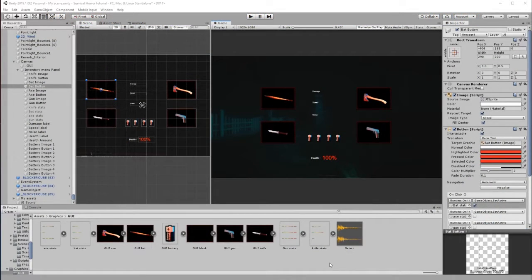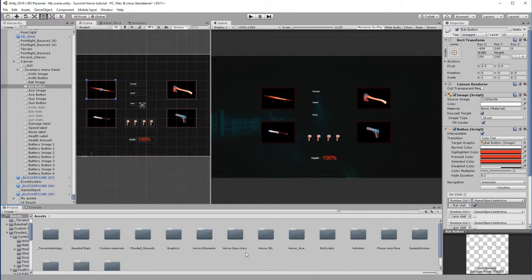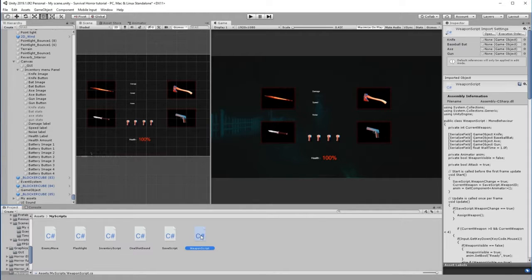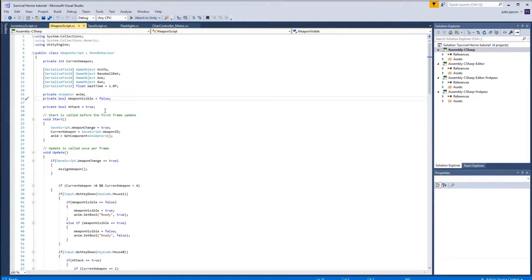In this video, we're going to get the character to put his weapon away before going into the inventory menu. Okay, so let's go back to assets, my scripts, and we're going to open the weapon script. All right, there we go.